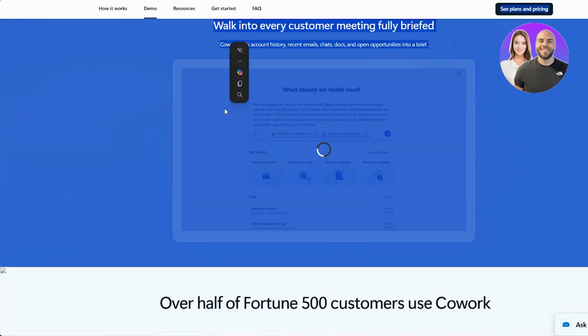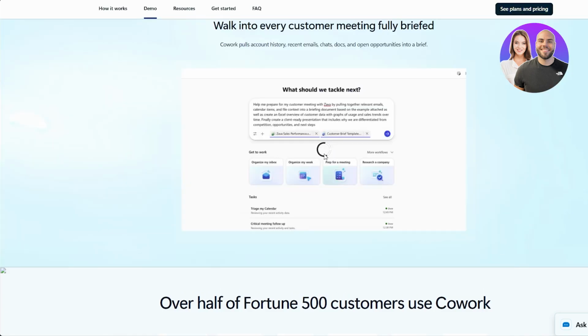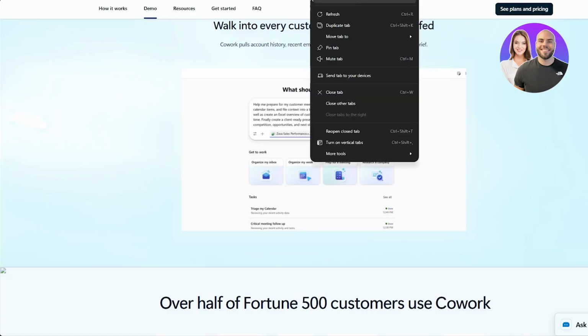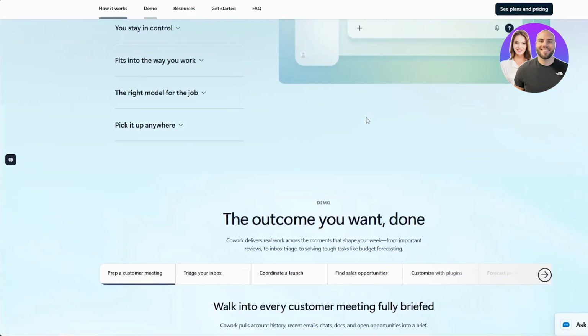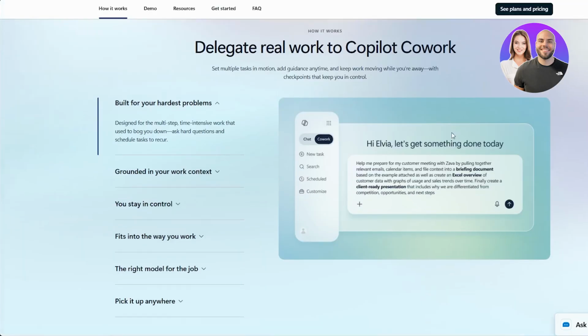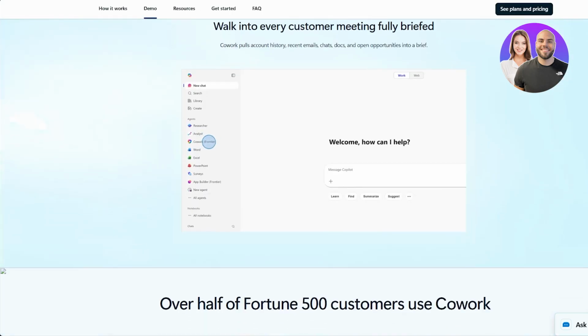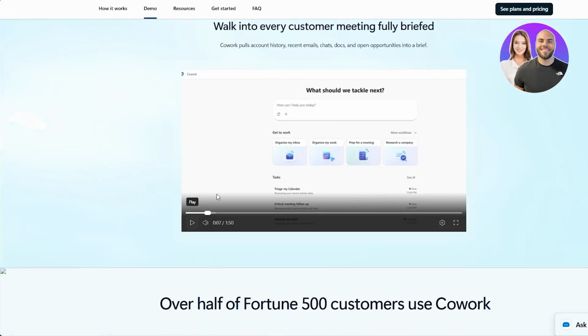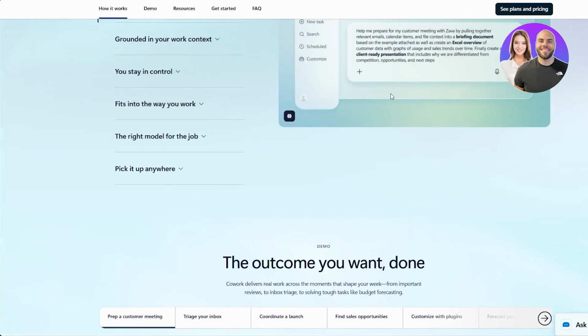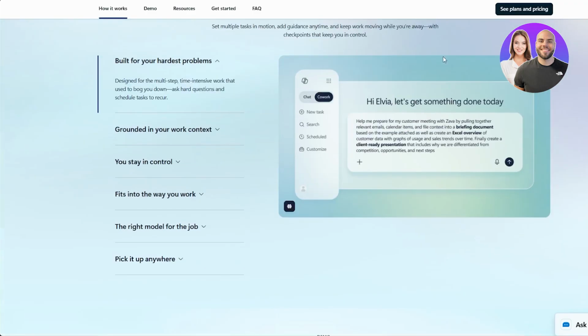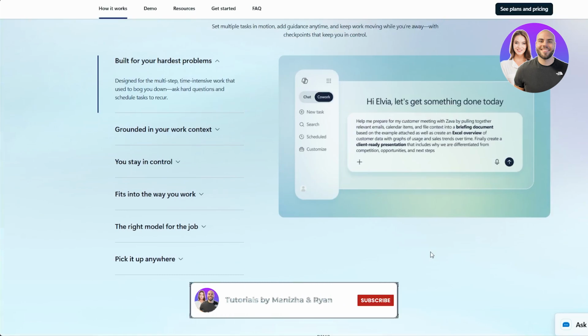So what you can do is start off a new project for yourself and work along with it. Now, the description you give here shapes how Copilot organizes the workspace and what it suggests as the next step. An example description for a business context is something like, I need to research the competitive landscape for our new product launch, draft an executive summary of the findings, and create a presentation for the leadership team.